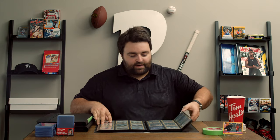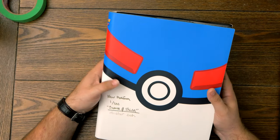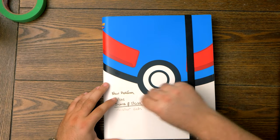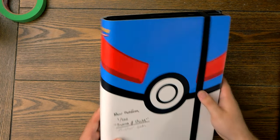So there are two cards stacked on top of each other, but I still feel pretty confident in holding the condition of the card the way they're put in. It's just an easy way to go through. I do also like that it closes pretty easily with this little strap, and you could write on the front or the back. It's pretty thin. Again, this is going to be an Ultra Pro book — I am obsessed with these.